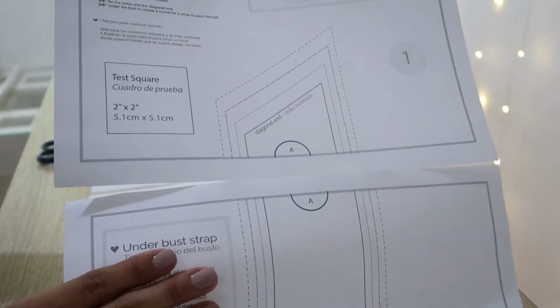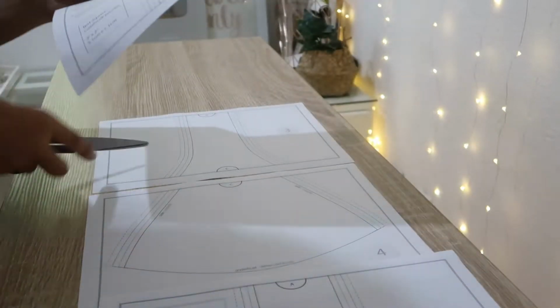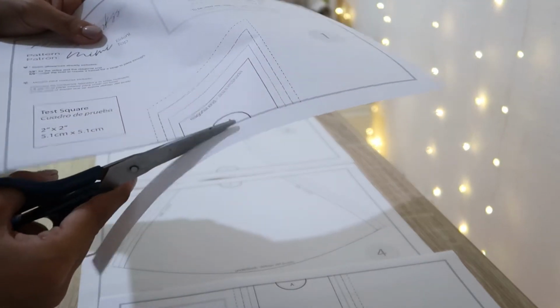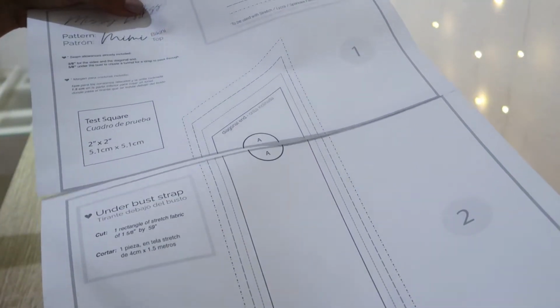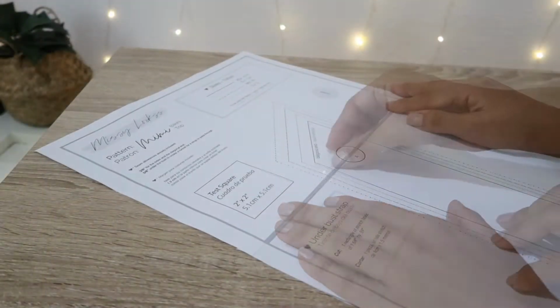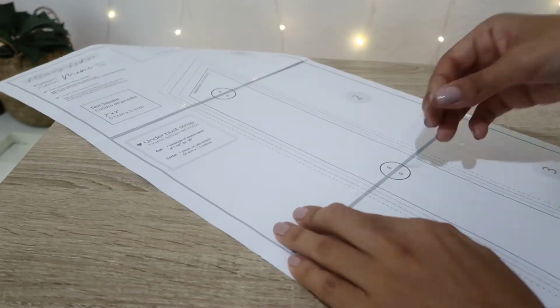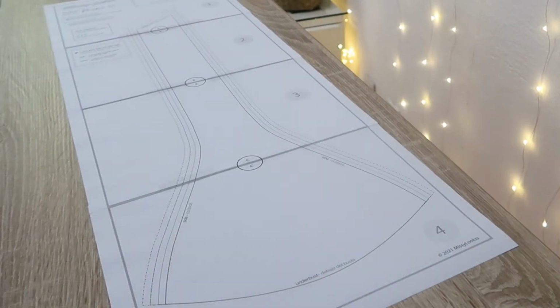Then, you just need to join the sheets of paper together. To do this, fold or cut out the bottom edge on the outside of the gray rectangle you will see on each page. You will notice there are letters on the edges. Match A with A, B with B, C with C, and then tape the pages together using sticky tape like this. And you will have the full pattern ready.